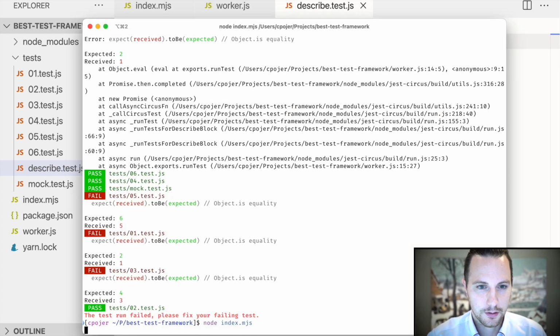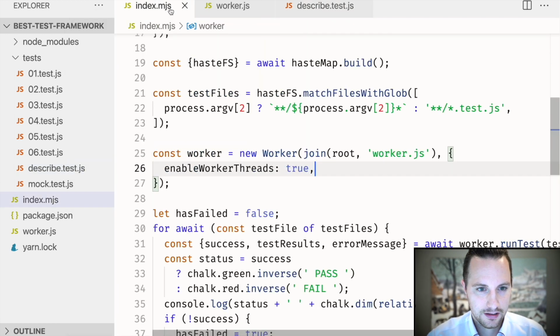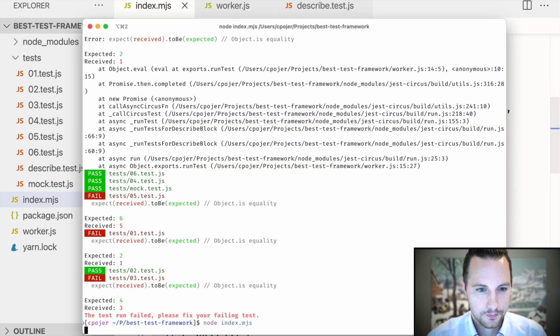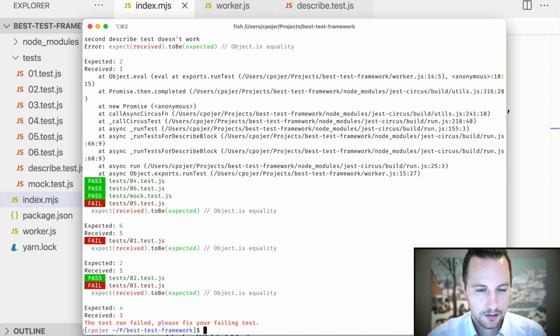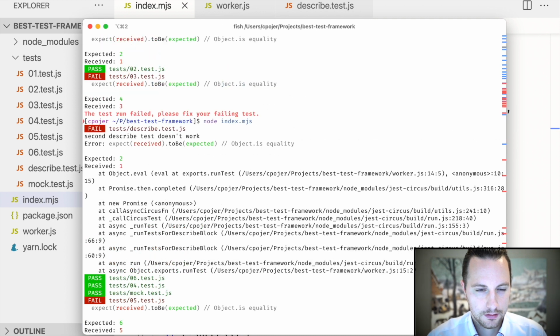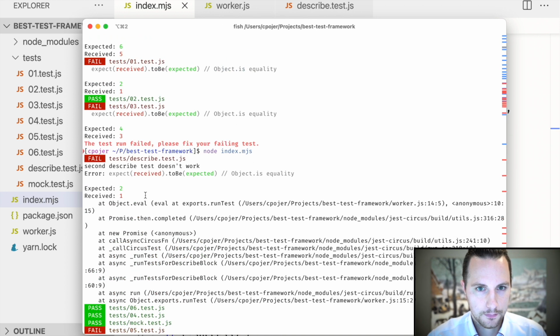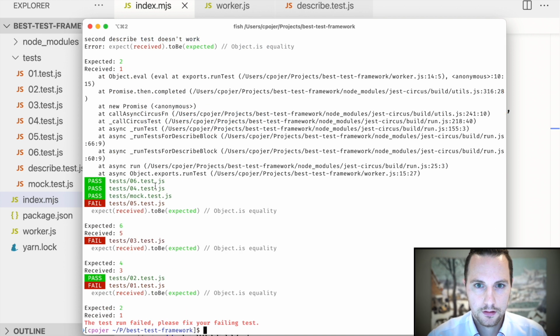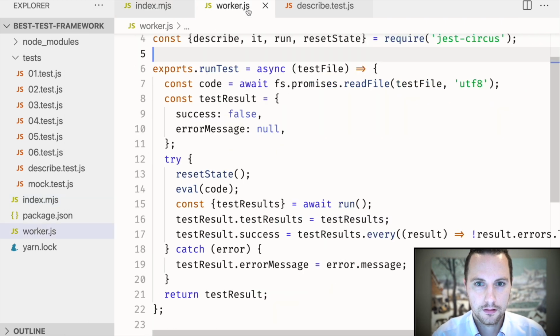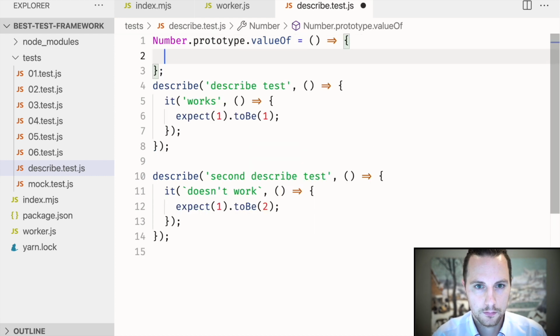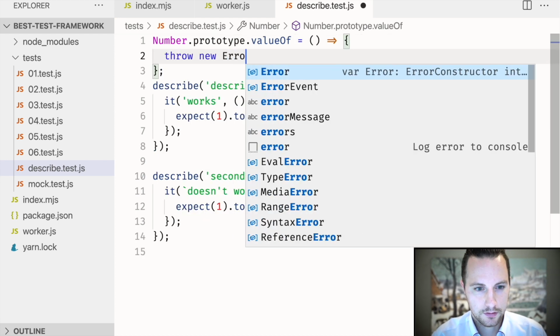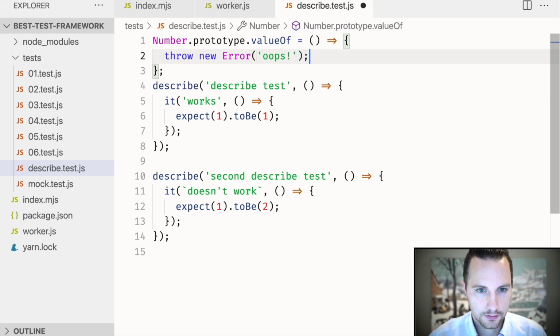Let's go back to the num workers one. Let's see if that works. That actually doesn't work.